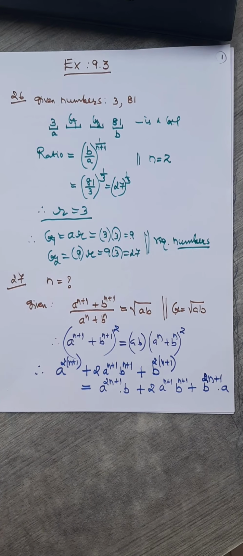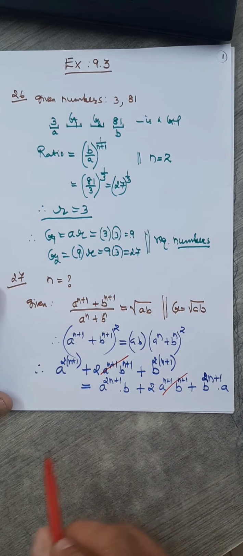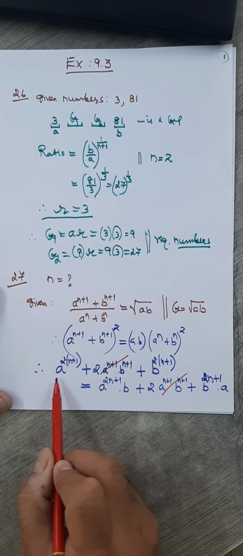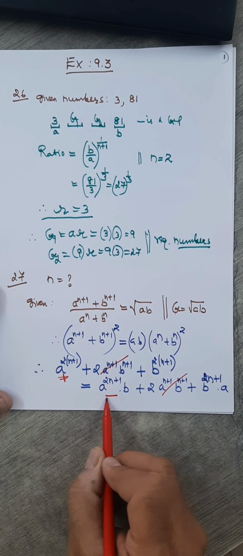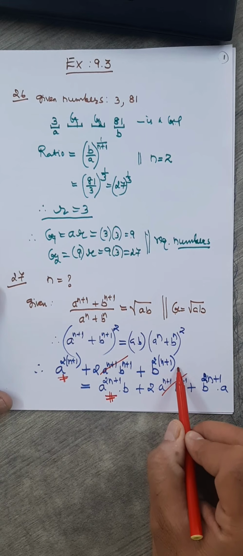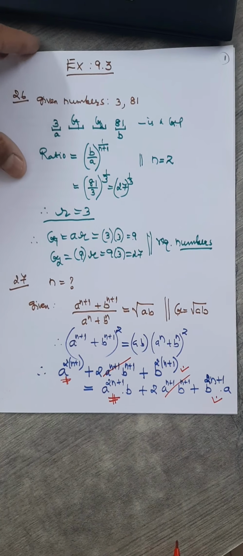Fine? This is simple algebra. I'm sure it's not a big task for us. Now you can see that this middle term will get cancelled. Here you have 2n plus 1 power, here 2n plus 2 power. So we take this one on one side. And here 2n plus 2, 2n plus 1. So these two terms I'll take on the other side. Fine? We are just rearranging now.